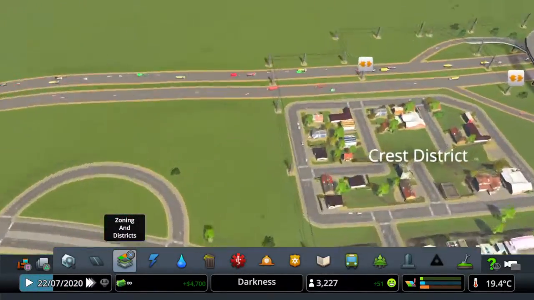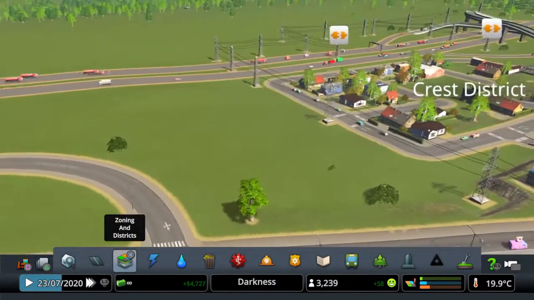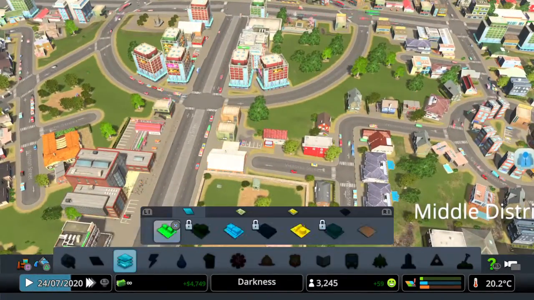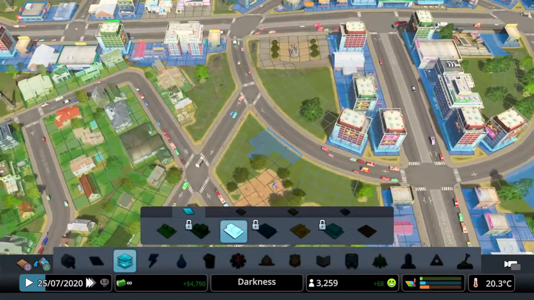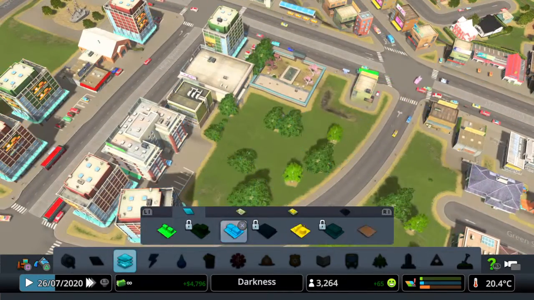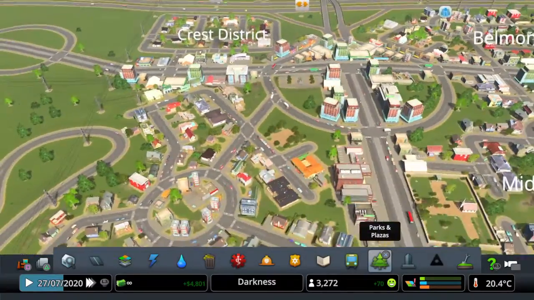Industrial's still growing. Now the Crest District used to be our industrial zone, which we've now put residentials in. So it's a small little residential area there. Got a little bit of a demand for commercial, so where can we put some more commercial? I mean, should we put some round on here? Yeah, okay, let's do it. We could probably put some here actually, couldn't we? Because what we'll do is, let's put some... What should we put in? No, we won't put anything else in yet. We'll just let the commercial grow in there.